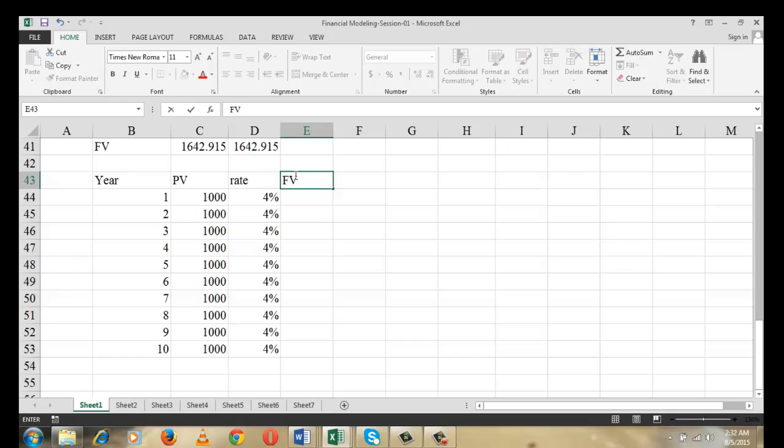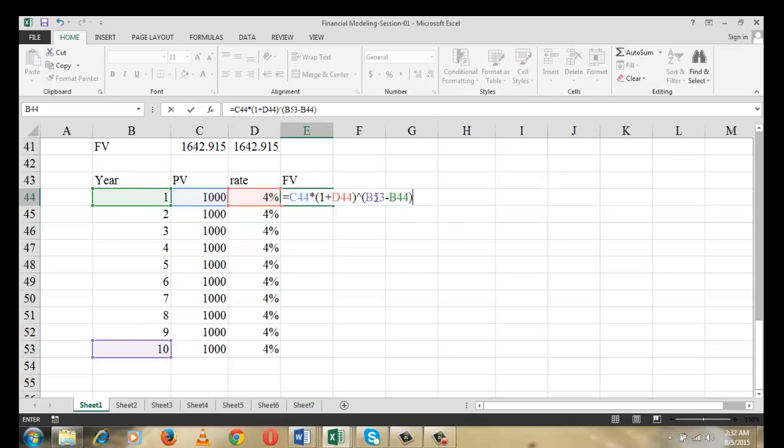So what would the future value be after 10 years, if I go and withdraw the money from the bank? How much money will I get from the bank, if every year I'm depositing 1000 rupees and the money is growing at the rate of 4% per annum? This 1000 rupees which I deposited this year will grow for the remaining 9 years. 4% the rate of interest to the power 9 would be 10 minus 1.